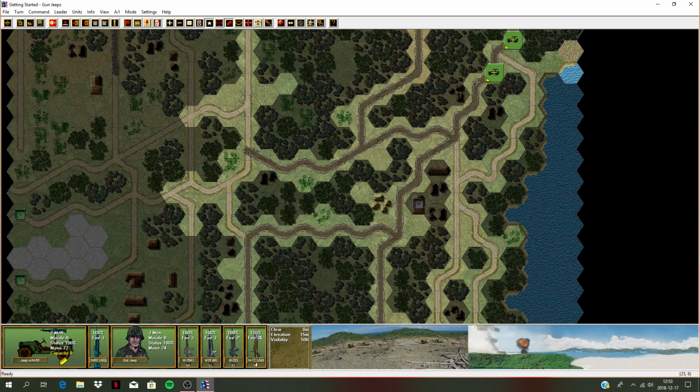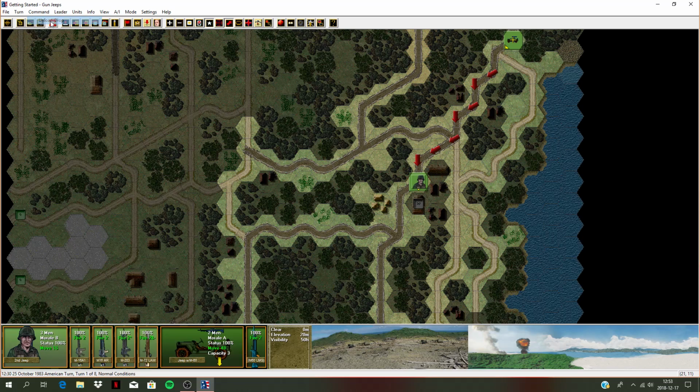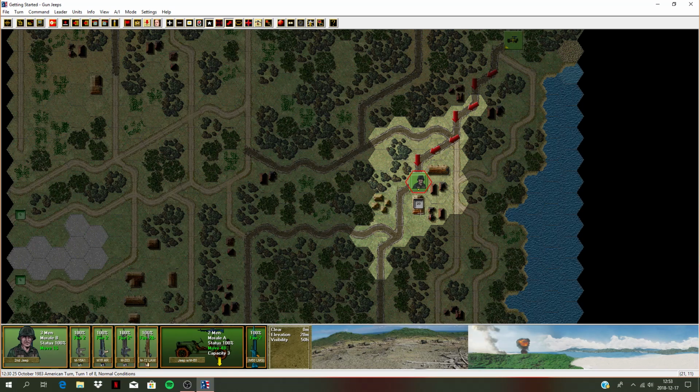You can move by clicking single hexes, right clicking, or you can just double click it, drag it and release, and the jeep will drive to that location like this. Yeah. So now they drove down there. Right, I'm going to unload my troops here. I can go to command here, unload. Boom. Right. Let's get them in there.